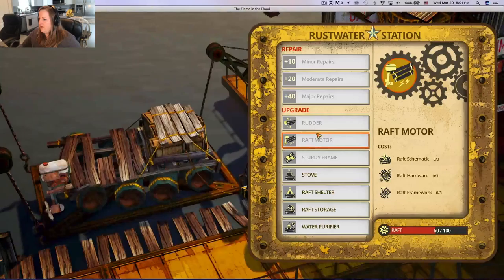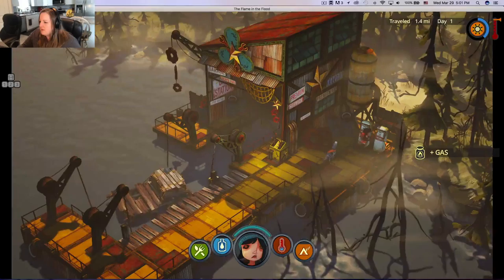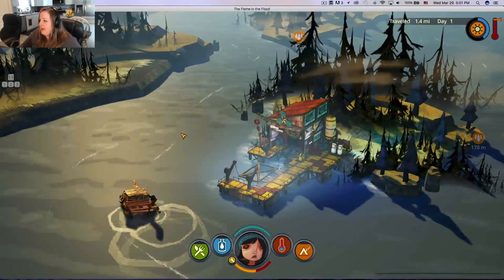Shite. Okay, well, let's fix the window here. Maybe. There we go. I don't know how that happened. Alright, so I guess we can't fix the raft, but let's get some gas here. I guess we'll get back on the raft then.